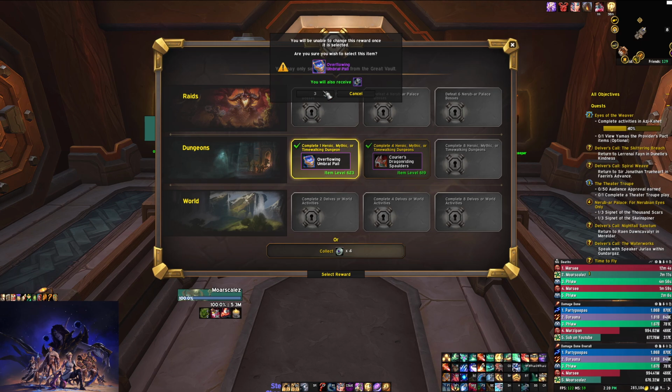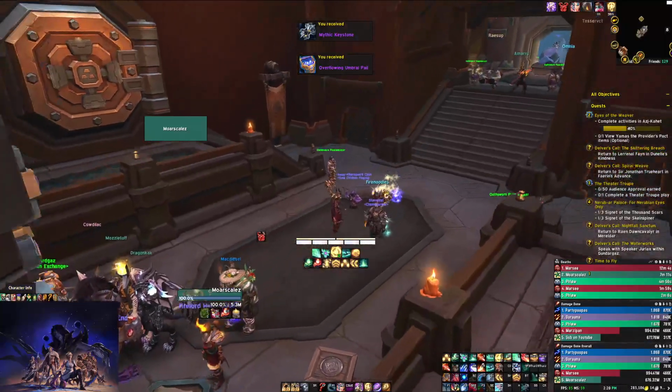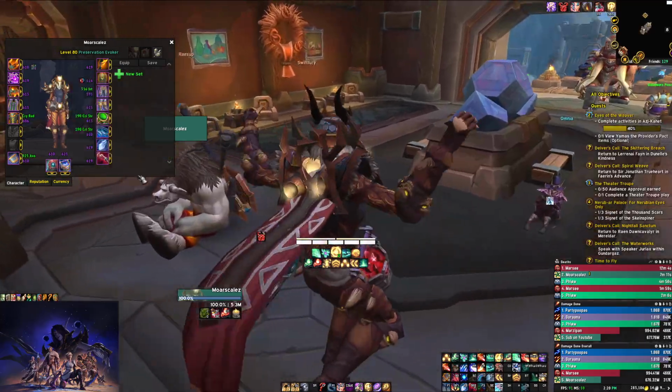Then we use this Mythic Offhand. Crit versatility too, so good stats for M+. We'll do that. I do have a heroic 1-hander right now, but I am going to craft one.